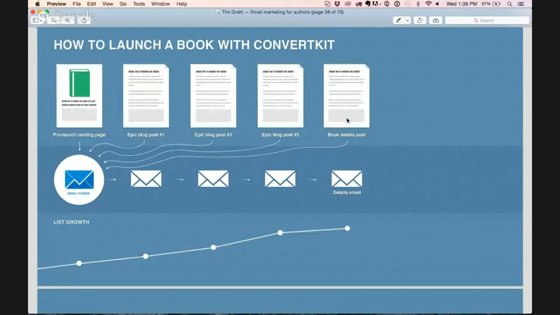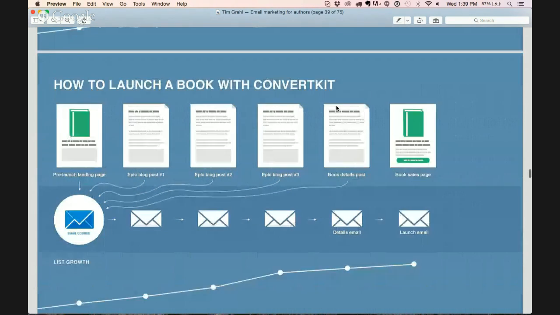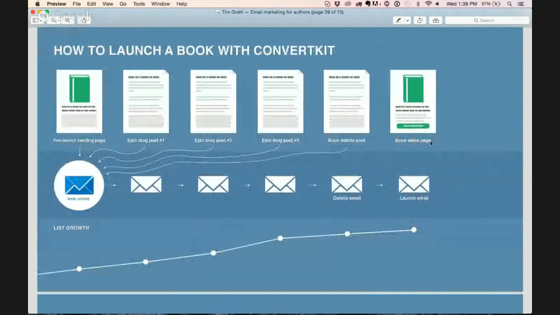But then basically, this is the email where you convince them to buy. But you don't give them an option to buy yet. Then on the next email, that's when you actually open up the cart and say, here you go, you can buy. And all those people who are thinking about buying are now ready to buy. And that's the launch email. And then you would also promote this sales page all around the web. You'd tweet it. You'd ask all your friends to tweet it. You'd ask for help from everyone you possibly know, because that's what it takes to launch a product.